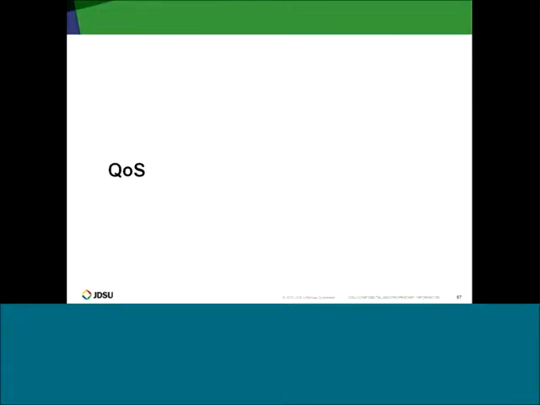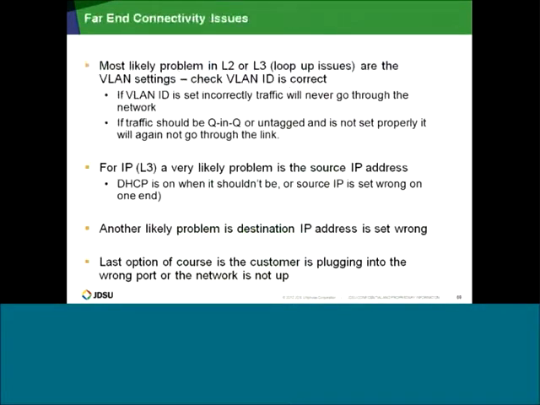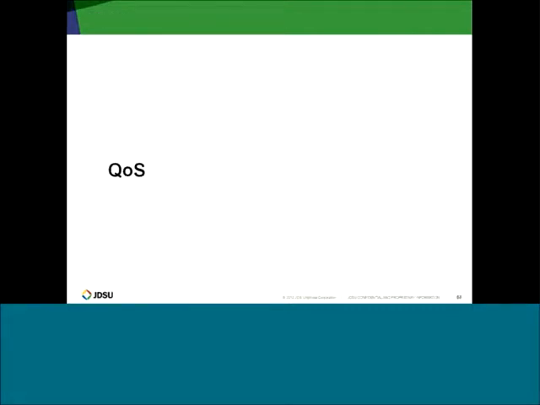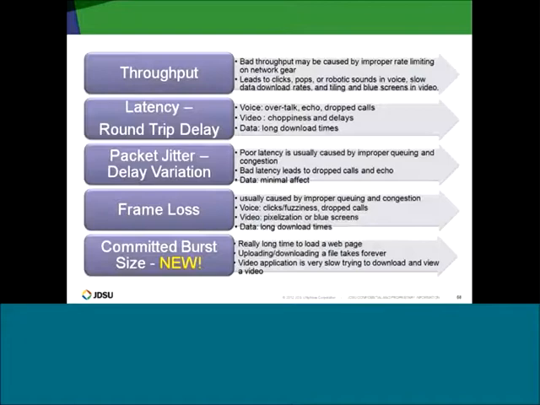So let's talk about QoS a little bit. We talked about layer 2 testing, layer 3 testing, how everything is connected and communicates. Now let's talk about a little bit of QoS. Why is QoS important for Ethernet testing? Simply because today we deploy voice and video over data networks. This was not the case before. It was all data. So quality of service is extremely important in order for your customers' experience to be positive. If you want to send voice and video, it is very crucial, so you always want to prioritize that type of traffic.